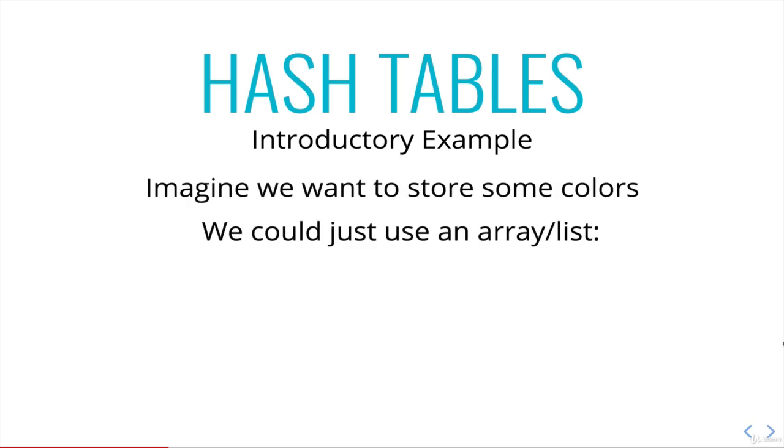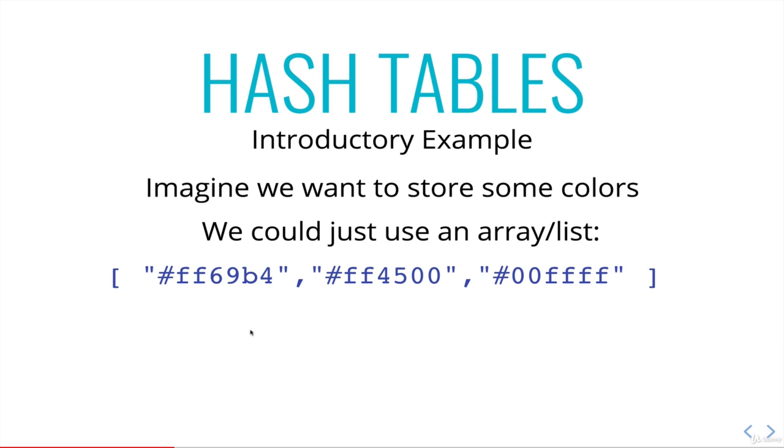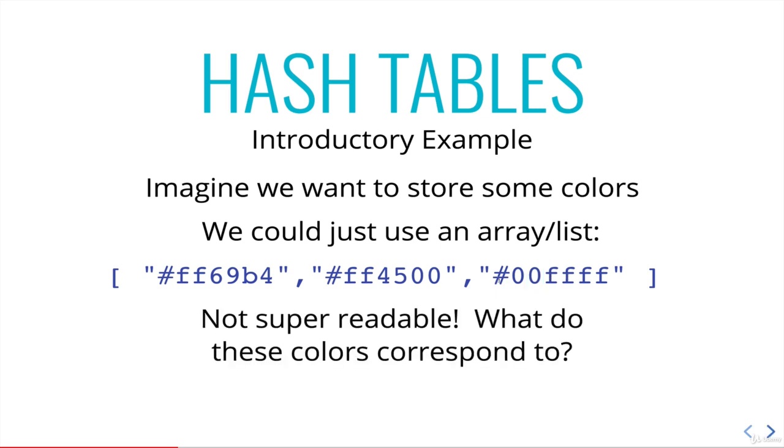So imagine we want to store some colors. We're making a website. We have color codes, hexadecimals, which are really difficult to keep track of or to differentiate between. So we could just store them in a list like this. But there's an order here that's implicit, but there's no reason that we'd want to store them in a particular order. It doesn't matter. I don't know which color this is, what color that is. You get the point, hopefully. This is not a great way of storing colors unless we just need a random color at any point. That would work. If we're just picking something random out of here, great. But if we need particular colors at a particular moment, it's not great. It's not readable. What do these colors correspond to?